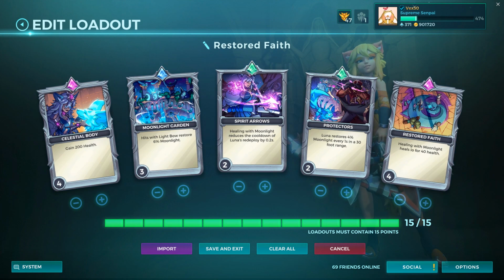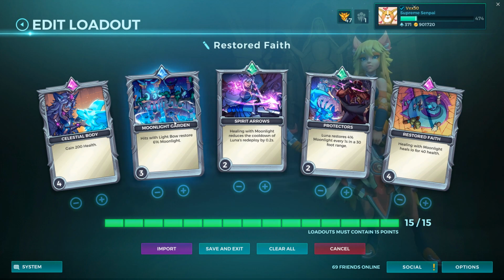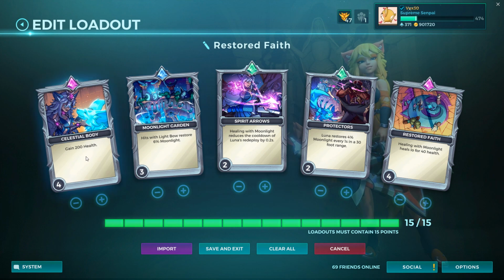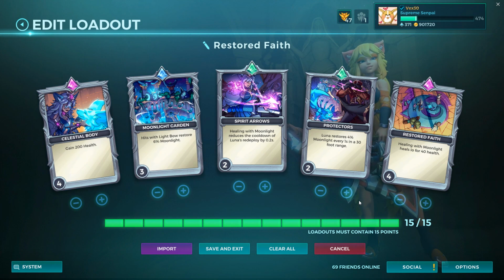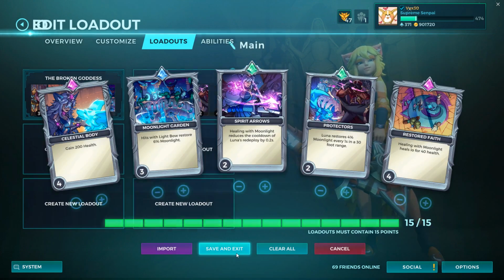I think these 4 are very core to Io. Again, since she has to stand in the open to heal, Restored Faith helps so much. Moonlight Garden, you have to get some sort of restoration of your moonlight, and base health, again, because you have to stand in the open. But this is our main build. Main for Io, and let's look at the next one.